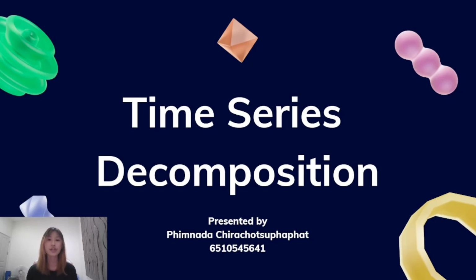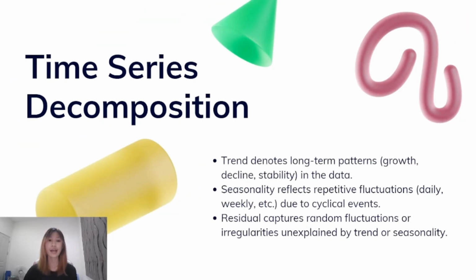So today we're going to talk about the time series decomposition project. What is time series decomposition? Time series decomposition is the statistical method used to break down a time series dataset into fundamental components: trend, seasonality, and residual or noise. This process helps in understanding underlying patterns and relationships within the data, facilitating forecasting, anomaly detection, and decision making.